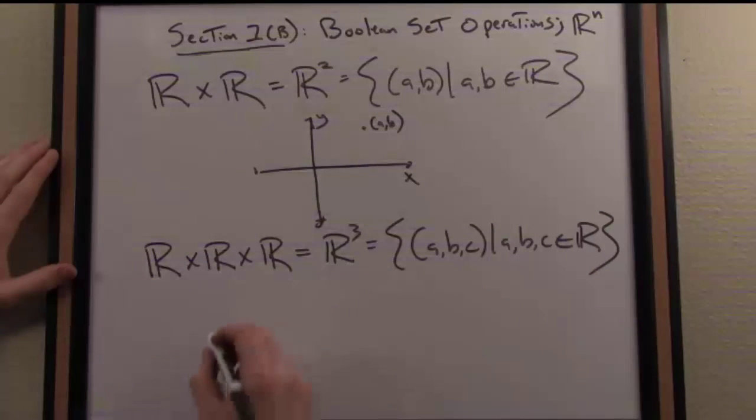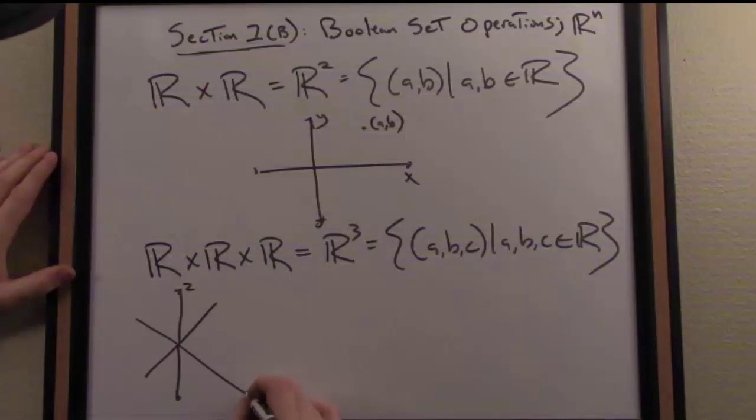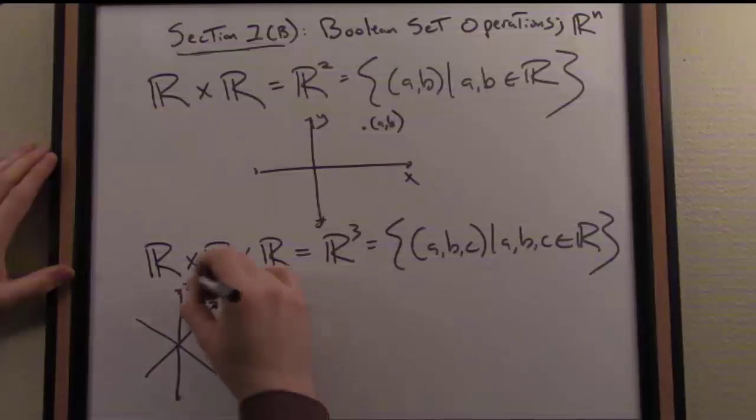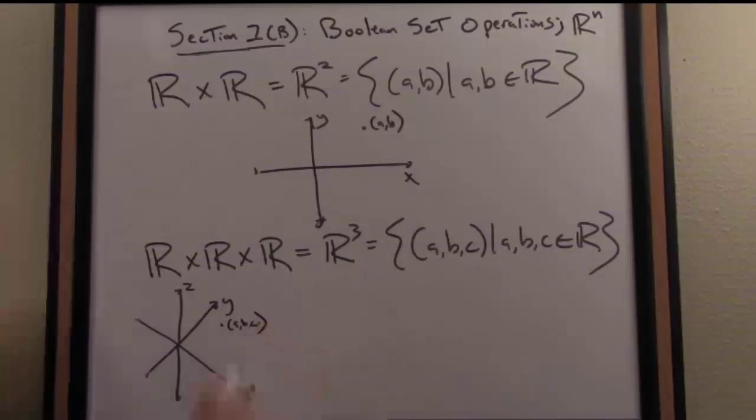What's the geometric meaning of R³? Of course, R³, we're just going to add one more dimension here to our plane. So now we get three space, and I've got an x-axis, a y-axis, and a z-axis. And similarly, I can identify any point uniquely in that space by telling you what the x, y, and z coordinates are.